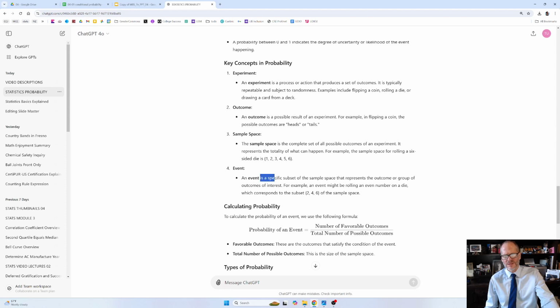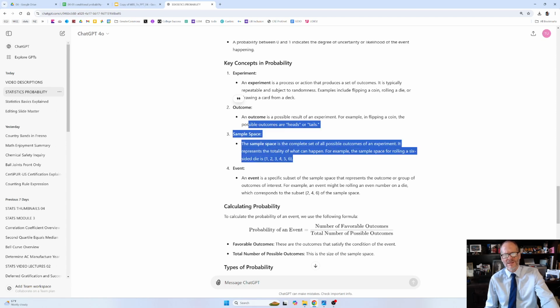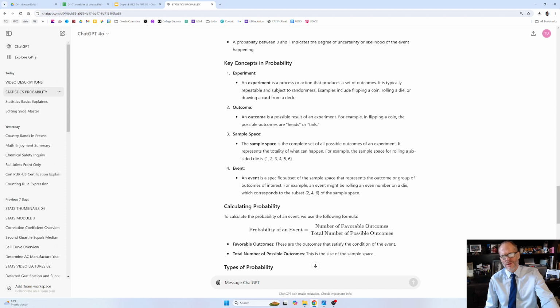And then the event is a specific subset of the sample space. So if we're trying to measure the probability of some event, once we've run an experiment and we have the sample space of all possible outcomes, and in the experiment we're seeing the different outcomes, we get all this data. Then an event will be, for example, what is the probability of the event of only getting even numbers. An event is a subset of the sample space, and that subset could be the entire sample space. So if I want to measure the probability of an event of just getting even numbers when I roll a dice, that's going to be my event that I'm calculating the probability on.